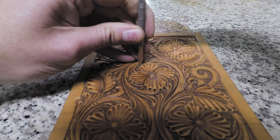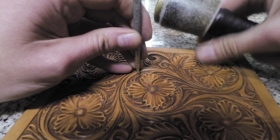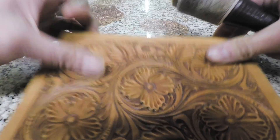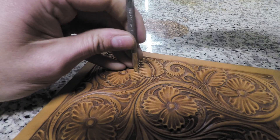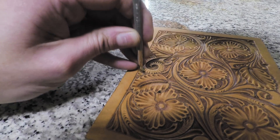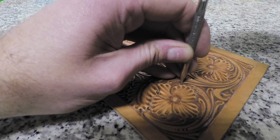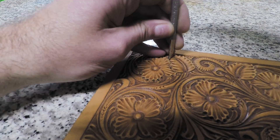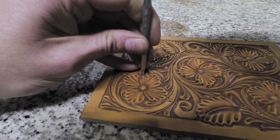You can certainly use hand lifters — they make one with somewhat of an edger handle that you can use by hand if you prefer. I just like using my stamps. We're going to go around and do all our small undercuts, being sure to get everything done with the tool in our hand before we put it down — that way we're not wasting time searching for and changing tools. Just walk around the pattern and get anything you can from your point of view before turning your work.